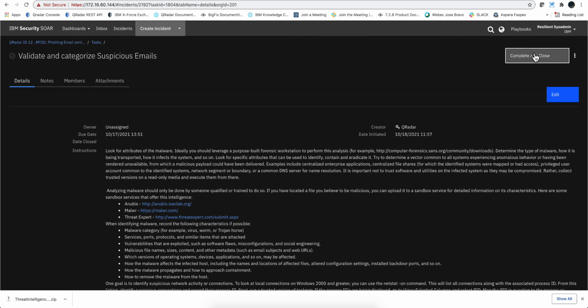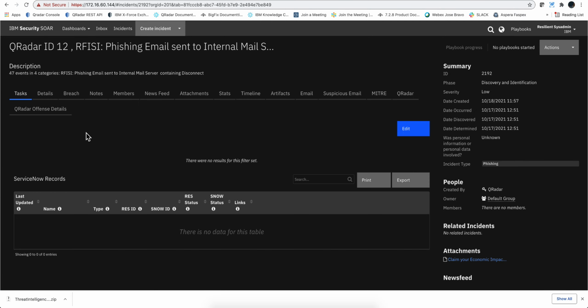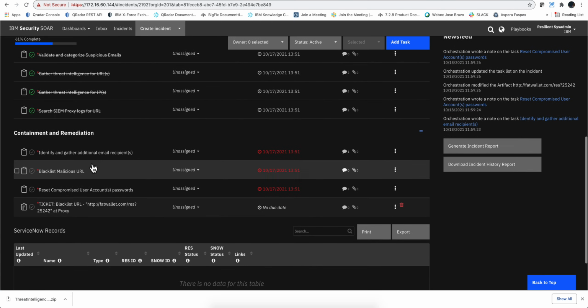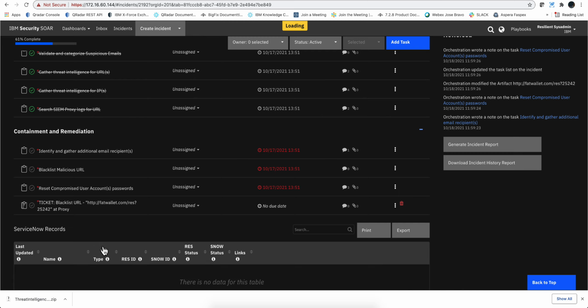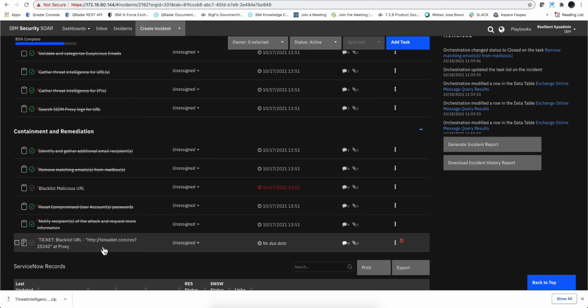And then if we go back to the actual incident and look at the task, we'll see that additional tasks that are part of the graphic workflow are actually created. Some remediation actions. So I'm going to get who else got that email. I'm going to ask QRadar from your Blue Coat logs, who clicked on those links, who actually went, whether you had an offense for it or not, who actually also went to those URLs. Blacklist those URLs in Carbon Black, for example. Reset the password of those users, because I don't trust their credentials. If they went to that site, they need to have the password reset.